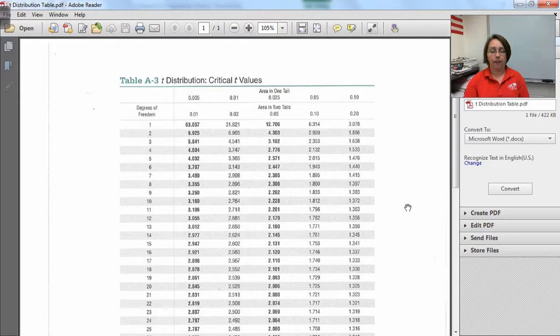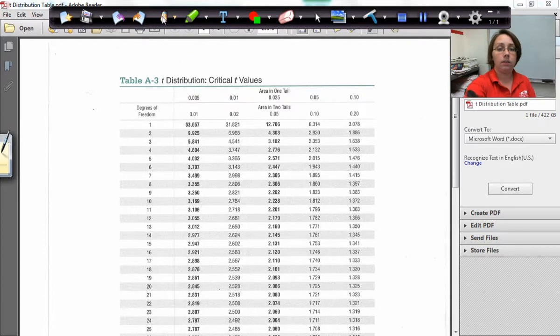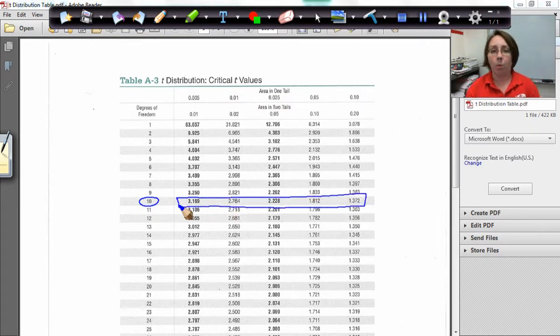Okay, here's our t-table. And let's look up our t-value. So, remember, you have to first start by looking up your degree of freedom. I need my writing utensil again. There. Alright, so our degree of freedom is still 10. So that means we are in this row right here. Where does our test statistic lie? Now remember, these are all positive numbers, so we're going to use the positive form of our test statistic, 0.486. Where does that fall in here? Well, notice how the numbers get smaller and smaller and smaller as you go to the right? Well, yours is even smaller, so yours is even further to the right.